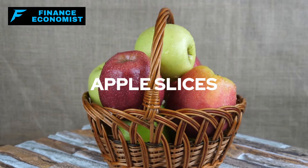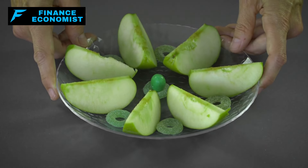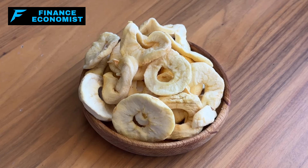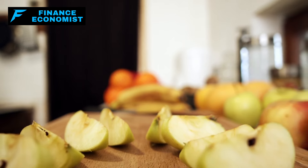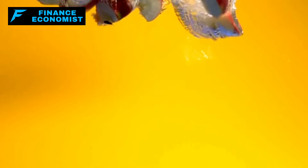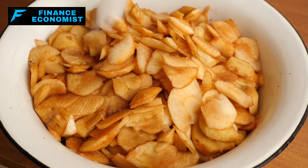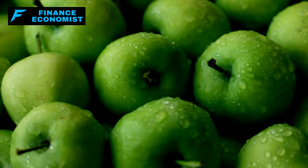Number 10: Apple Slices. Apples are a treat that's both delightful and versatile, loved universally for their sweet and crisp taste. Each apple slice has only about 10–15 calories, a snack you can indulge in without guilt. They bring about 1–2 grams of dietary fiber per slice, aiding in digestion and helping you feel full. Apple slices are rich in essential vitamins such as vitamin C, vitamin A, and several B vitamins including thiamine, riboflavin, and vitamin B6, all essential for boosting your immune system and enhancing skin health. Made up of about 80–85% water, they are also an excellent choice for staying hydrated, and their natural sugars provide a quick energy boost.